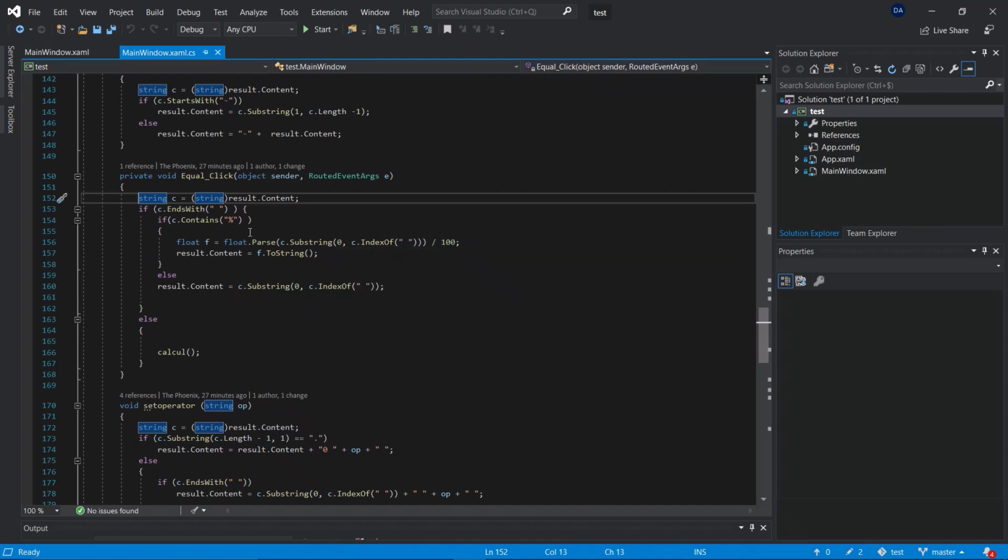Else, if it doesn't contain the percent operator, it's going to subtract from the first index up to the index of the space and put it in the result content. And else, it's going to do calcul.